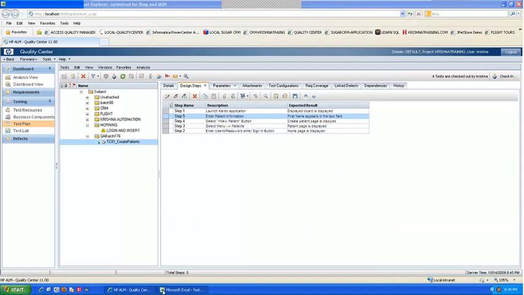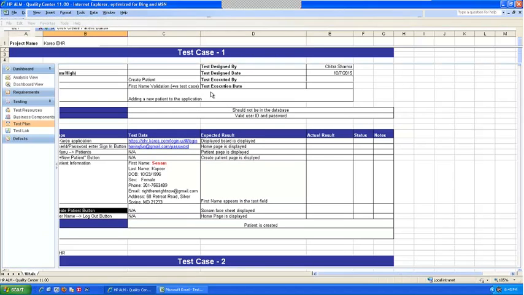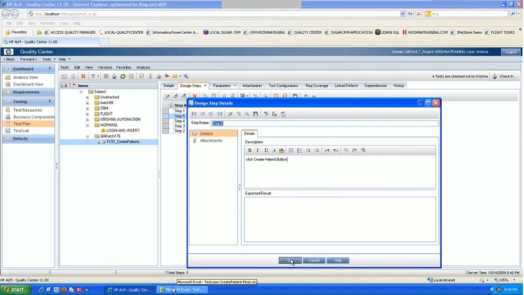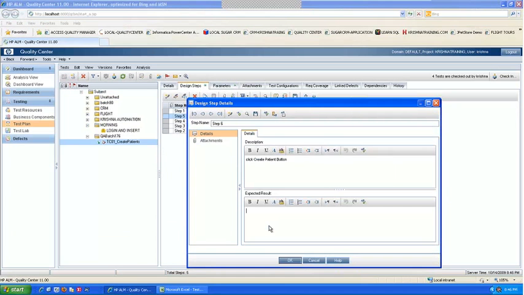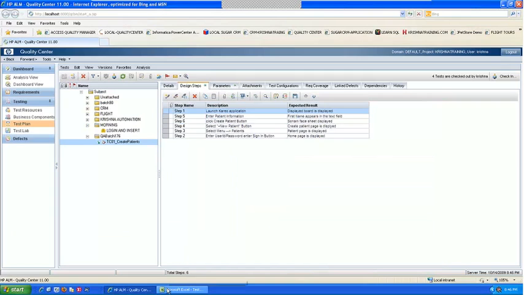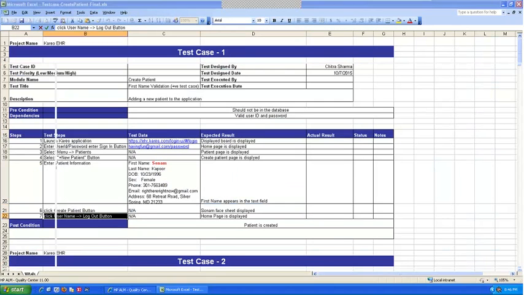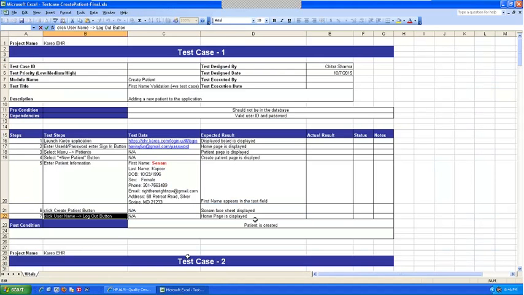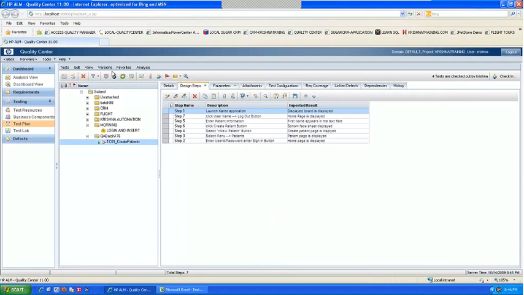Next step is click on create button. Fine. So I have 7 steps here.